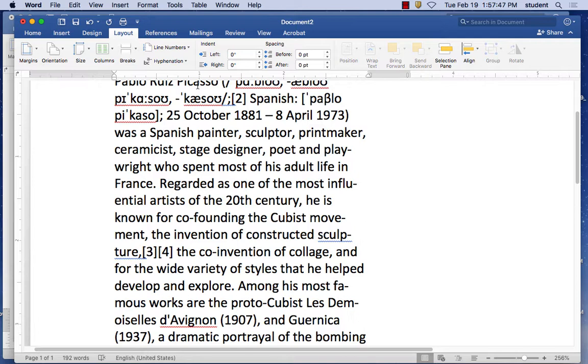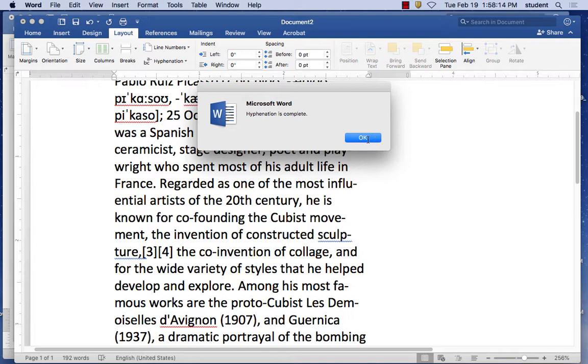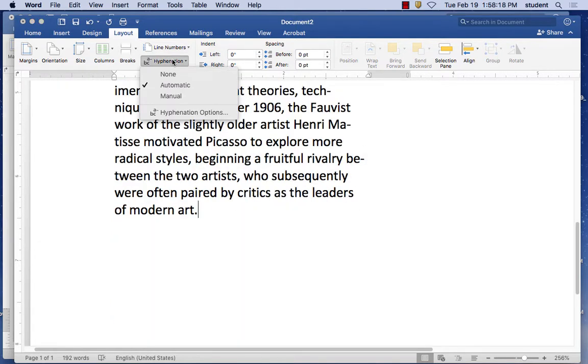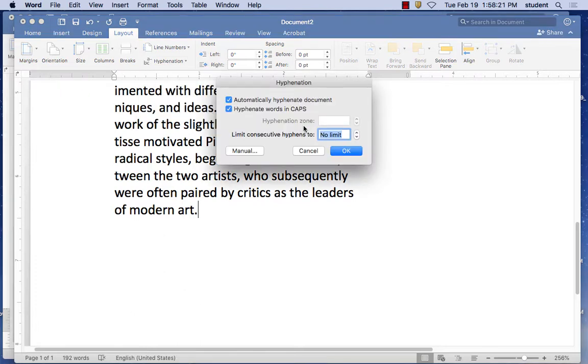Then you get the problem of this, though. Fa, famous. And that's not very good. So I might adjust my hyphenation so that it uses three letters or more before it starts the hyphenation. This is kind of hard to read. This makes it difficult. That's why you would use the manual. So again, I would come over here to hyphenation and go to where it says manual. Oh, hyphenation options, sorry. Limit consecutive hyphens to 3. I was at the very last option under hyphenation, and it says limit consecutive hyphens to 3.